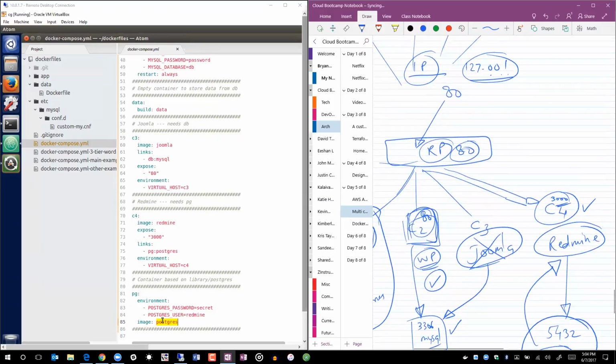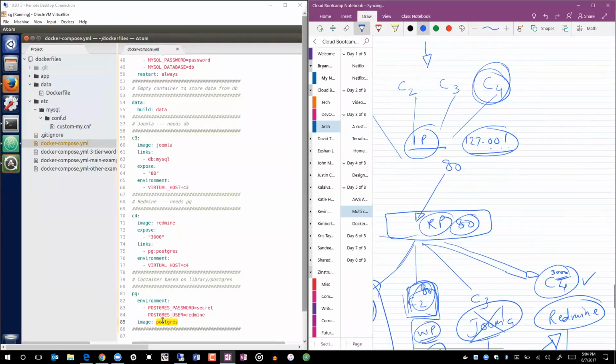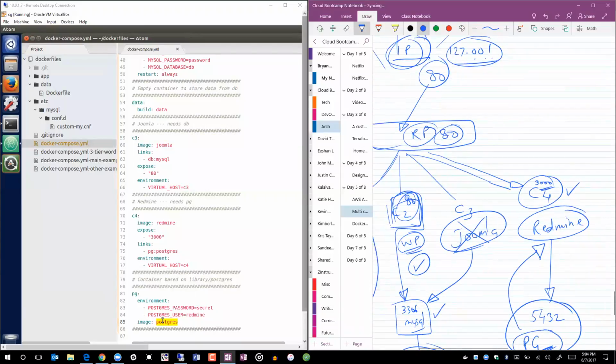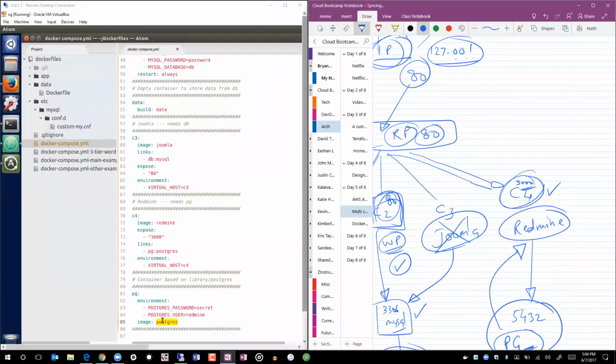So people who want to visit C4 will go to the IP address, port number 80, will connect to the reverse proxy. Reverse proxy will decide that the traffic needs to go to this box. Sorry, why do I say box? I should never say the word box, because there are no boxes. It's all containers. So it goes to that.